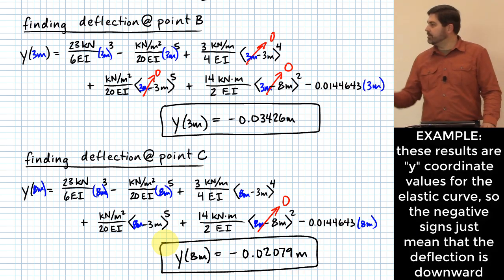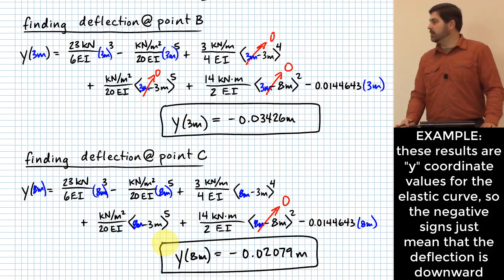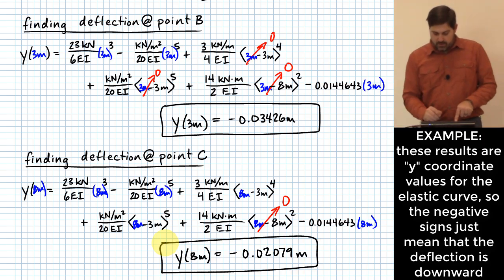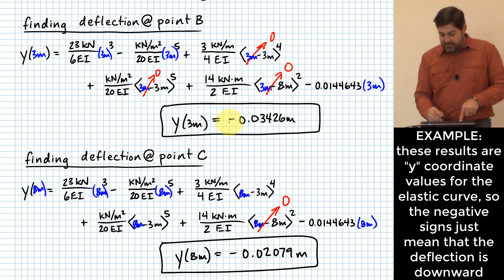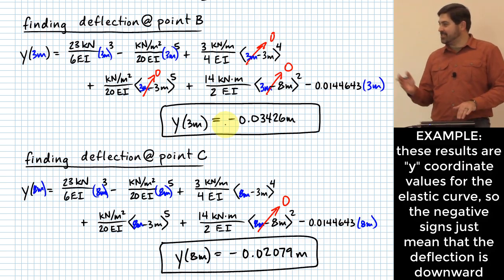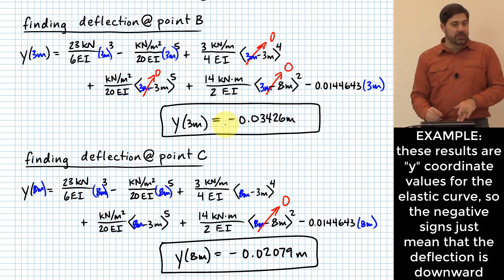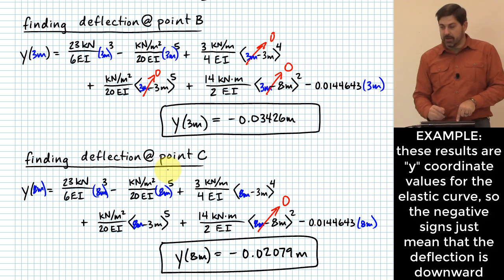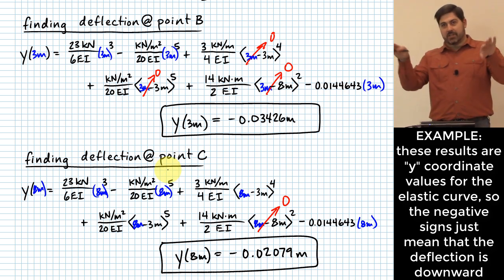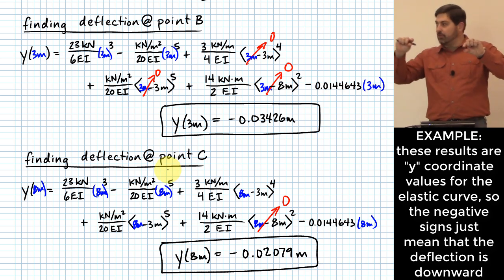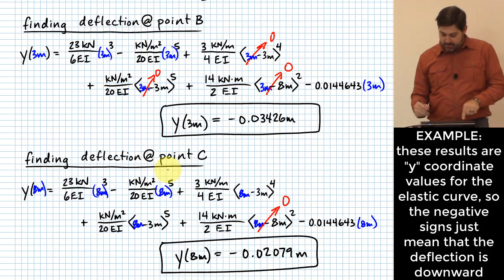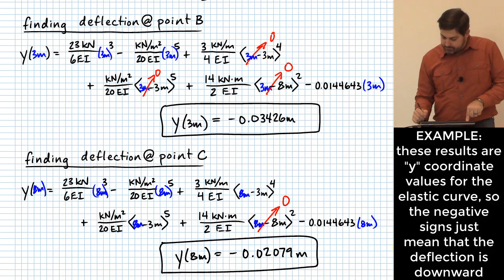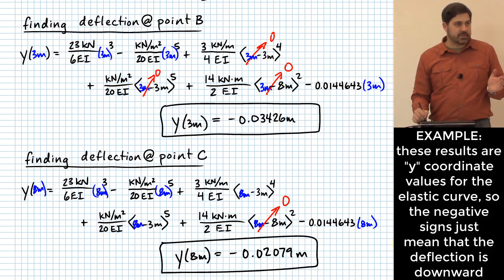Did you have a question? What does the negative sign mean in terms of which way the beam is deflecting? Literally, what it means is the beam deflects downward, not upward, right? Where we're using the letter y to describe this, that's literally y as a function of x. It's describing the curve of the beam, right? So pretty straightforward. Any other questions before I show you one last little thing?